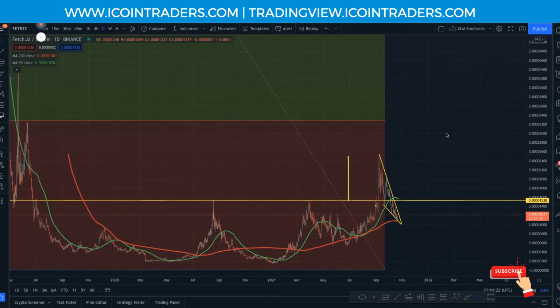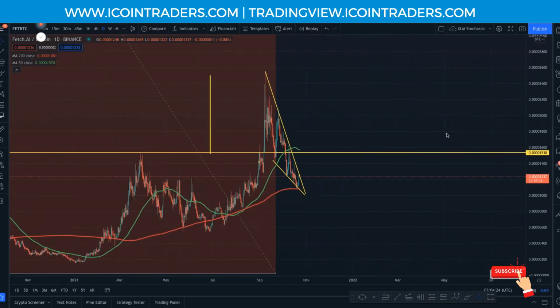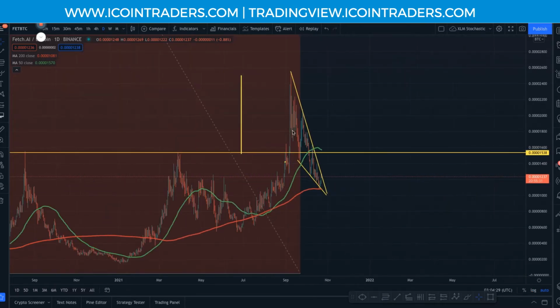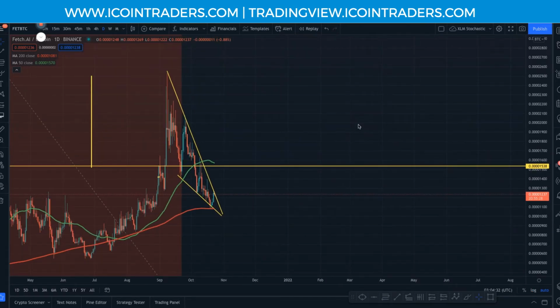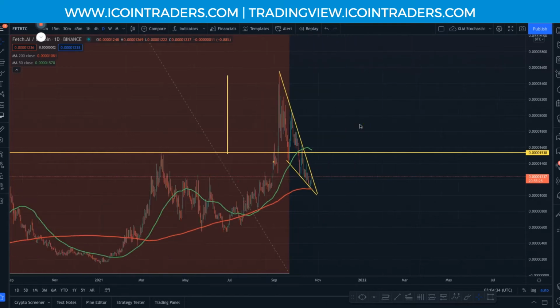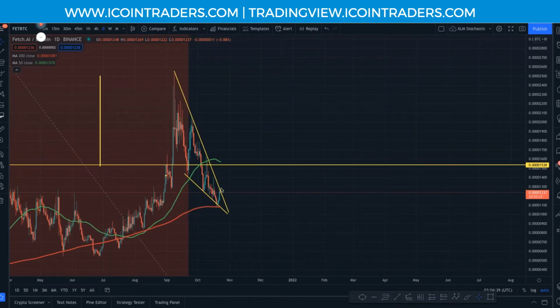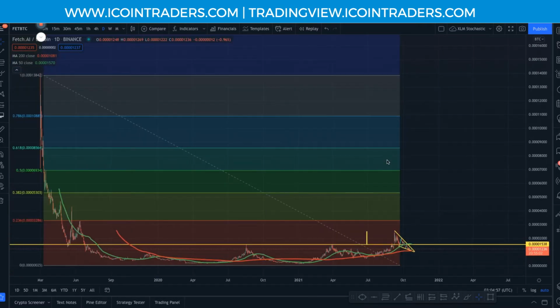Two things that I really want to pay attention to here. One of them is Fetch USD. We see this falling wedge here. It is running out of room, and if we break to the upside, come back down and maybe hold some support, the measured move target is at the top of this move, back up to our high of 2,500 Satoshis. Watch out for that. Fetch is gearing up.